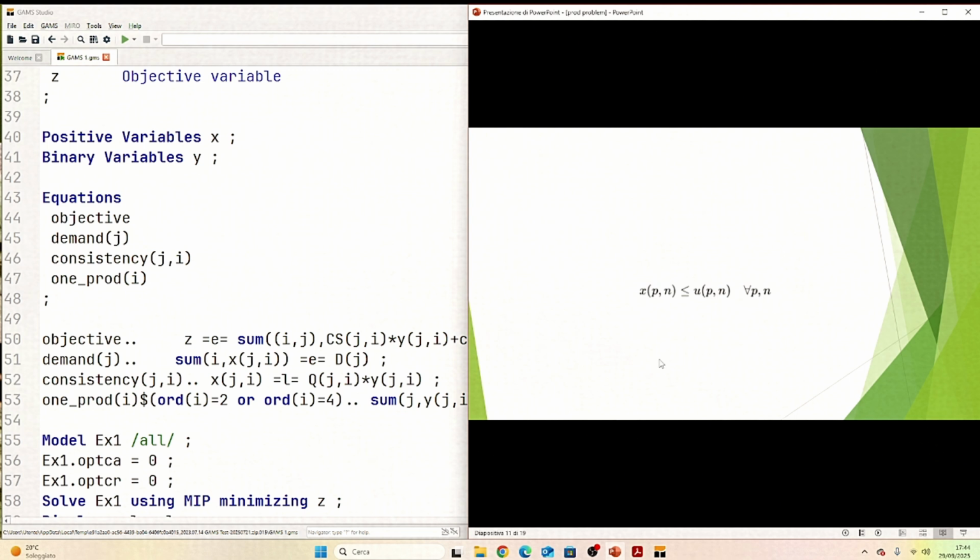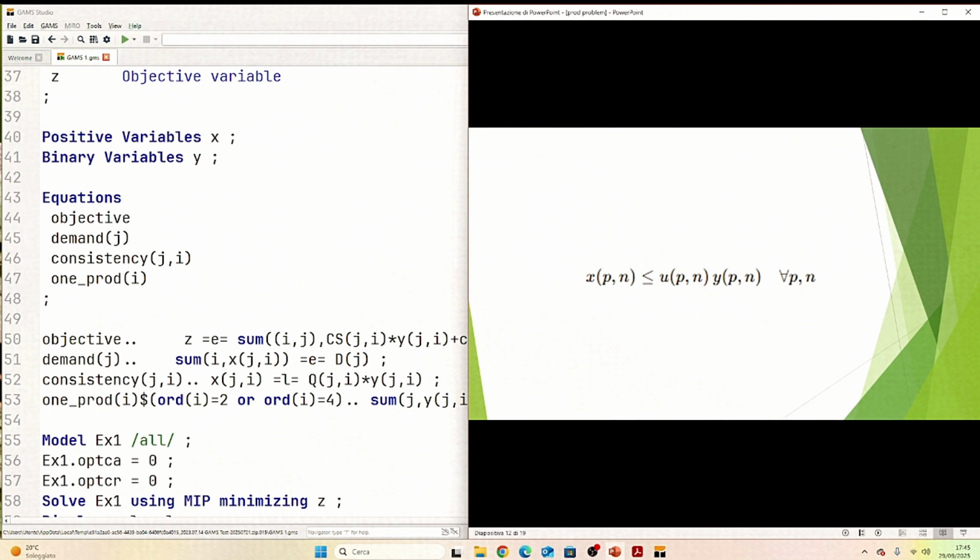Then we need to set another part about the link between production and the setup cost. So we connect x and y. If y equals 0, the right side is 0, so x must be 0, and we cannot produce. If instead y equals 1, the limit becomes the capacity, which is the natural maximum. This is a classical big M link using capacity as M.